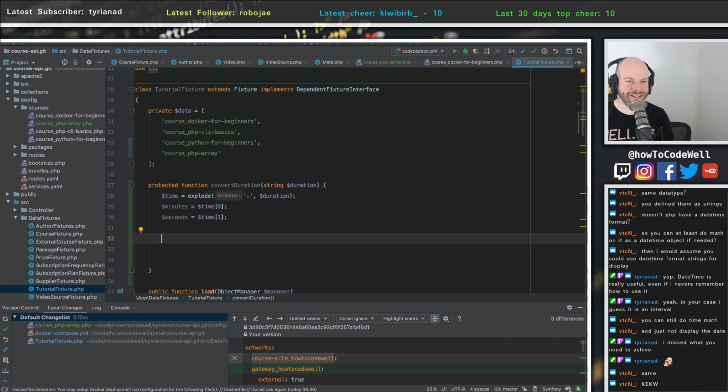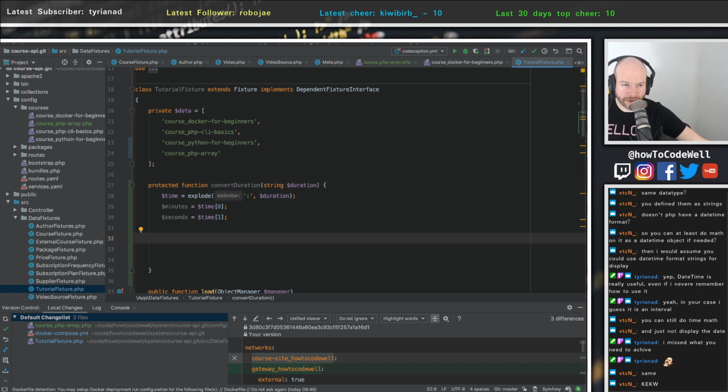This is probably because I had hardly any tea and it's too early in the morning to deal with this stuff. So the duration comes in as a string where I've got minutes and seconds, and I just want to get a timestamp. I'm trying to work out whether it needs to be in seconds or in a date format. The easiest solution, I think, is just to convert this into seconds.